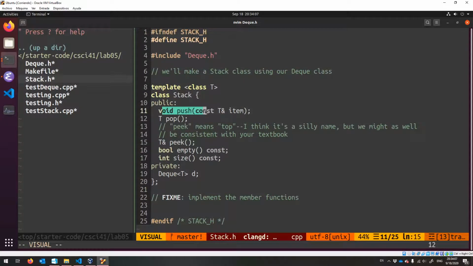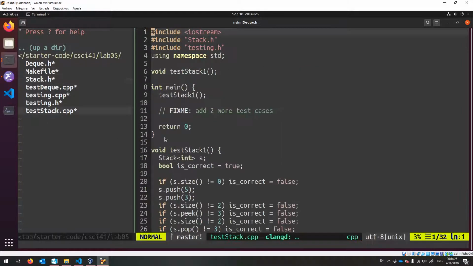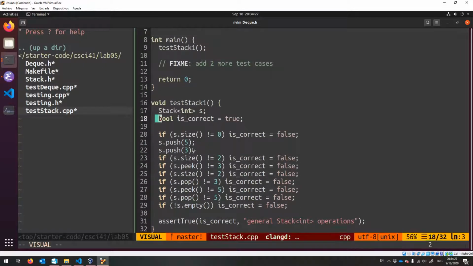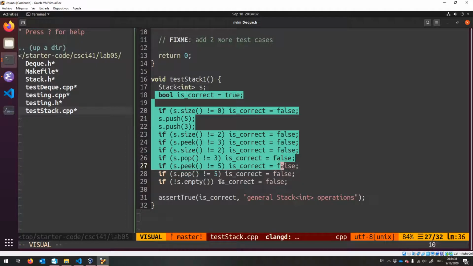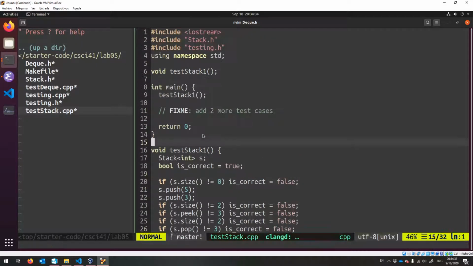Okay, so you got push, pop, and then instead of top, your textbook uses peek, so we'll use that here, but it's top. Just get the thing on the top of the stack. See if it's empty, get the size of the stack, things like that. And yeah, so you'll go and implement that as well as some more tests. So I've given you one test in this test-stack.cpp file, and you'll go and implement 2 more and get them all nice and passing, and that's essentially your lab.